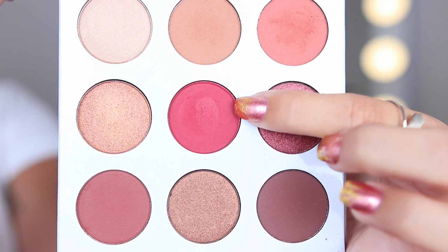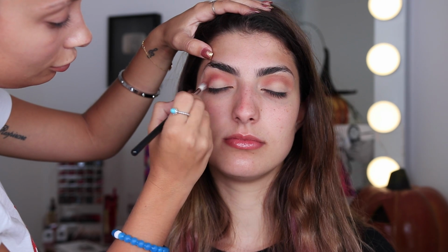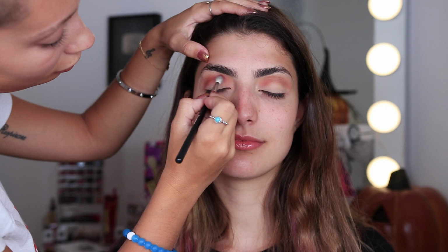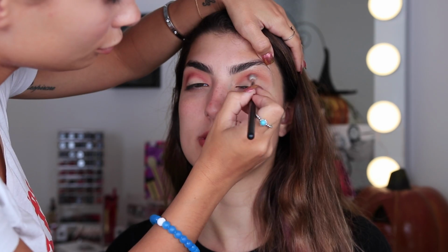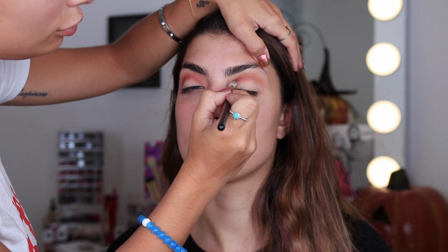And then I'm taking the color Burgundy and I'm just going to deepen it up a little bit, make it more dark. Rachel was telling me that she really likes dark shadow towards the inner corner of her eyes to give her more of a pronounced eyelid shape. So I made sure I did that for her because no matter what your client tells you, you want to always make sure you do it.